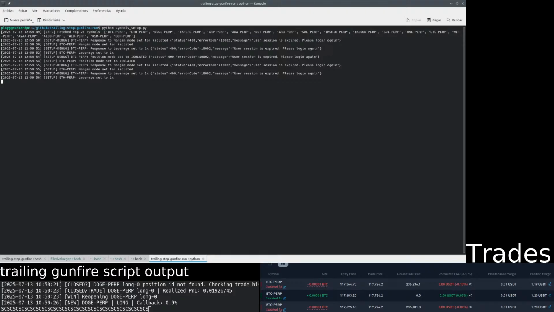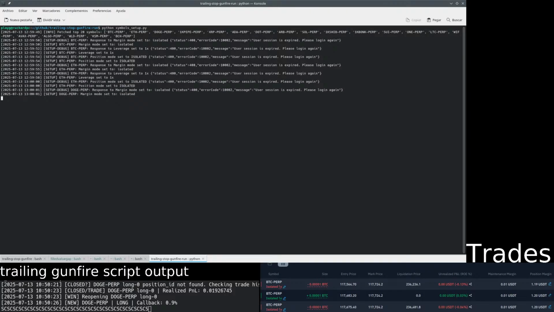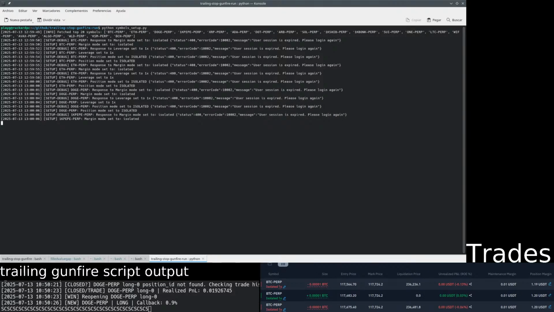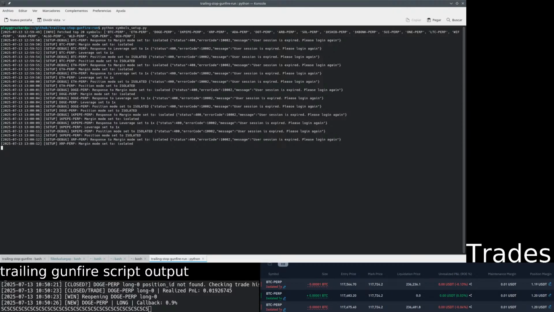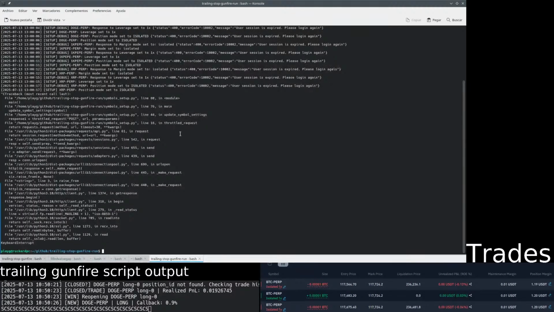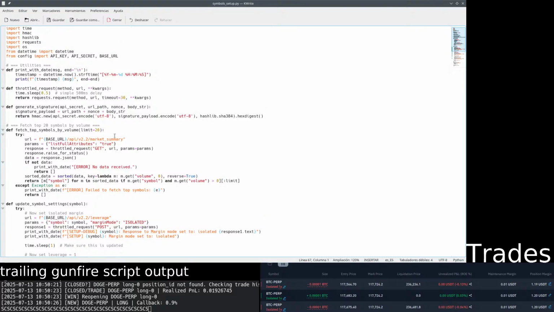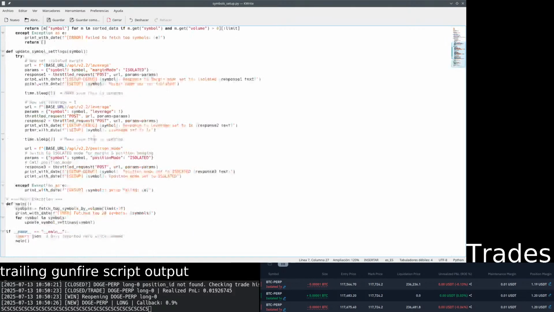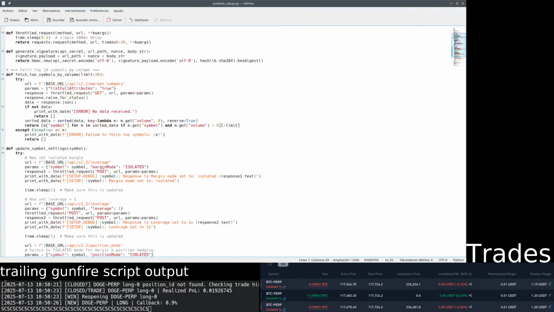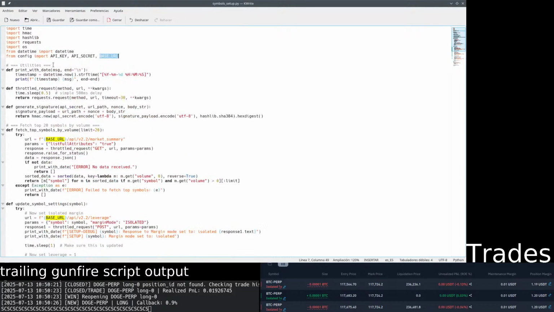Okay, so we thought it was a problem of the API, but it's probably not a problem of the API, because if it says that this has been expired and so on, I mean, we've got the API key, API secret, and base URL, but we are not using API key and API secret, so this is not right.